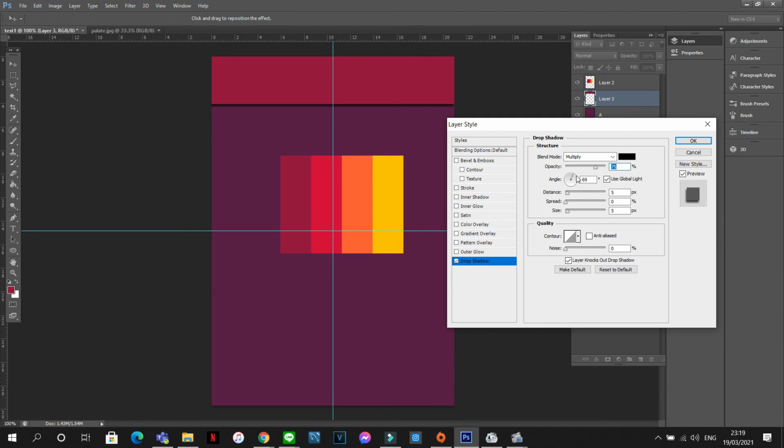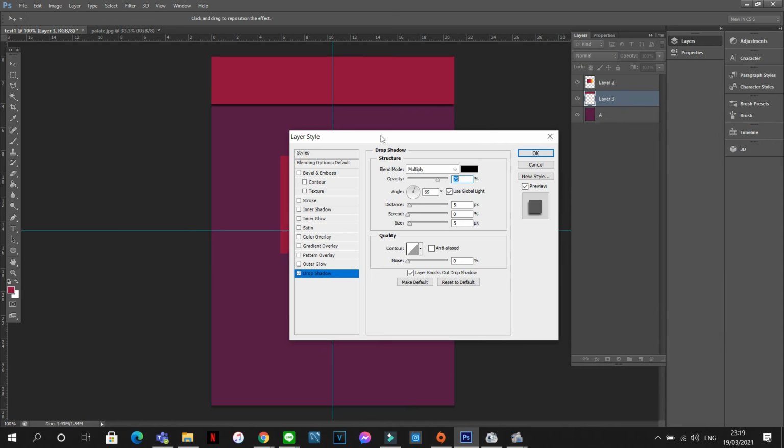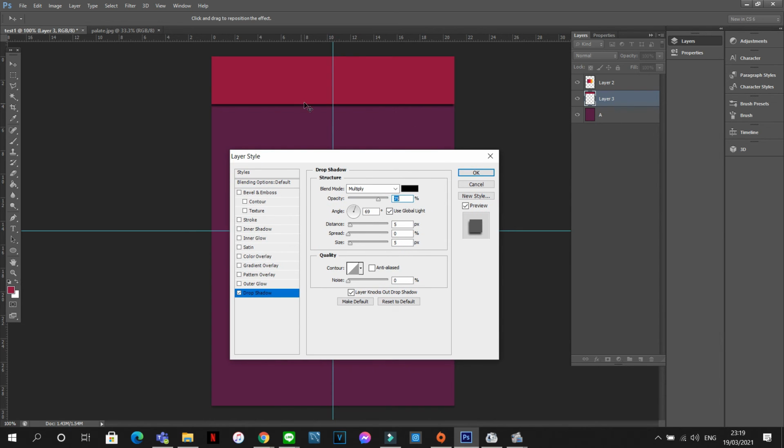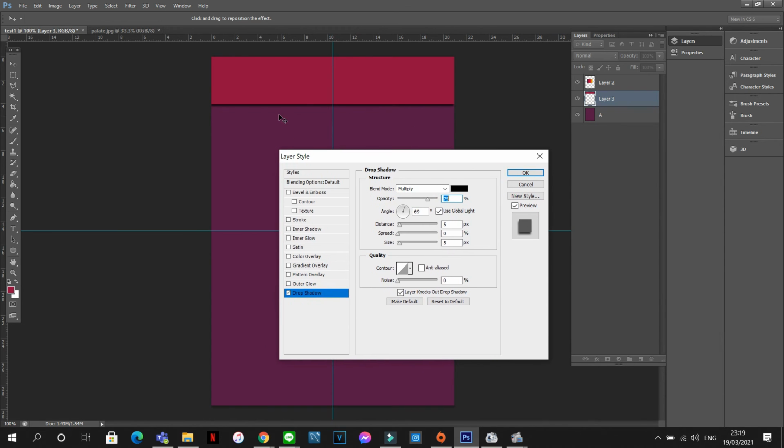Then in Drop Shadow, you can adjust anything about the shadow that shows up here, to anything you prefer.